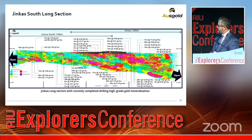This is a zoom in of that long section view that I showed previously. And the reason why I've shown it again is just to really highlight some of the gaps in here, which we're coming back to drill, like this area in here, which is quite under drilled, but these high grade shoots essentially connect right through and also continue on to the north. And part of the exploration we're doing at the moment is targeting that northern down plunge component, which we would consider as an underground target. But you can see by some of these grades here and some of those thicknesses that would support quite a good and profitable underground alongside a very large open pit operation.